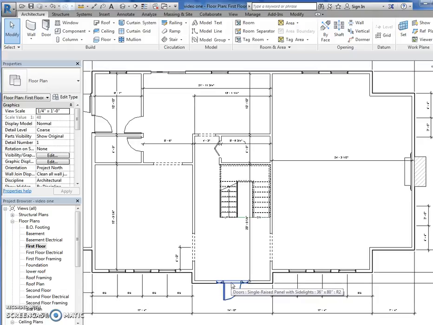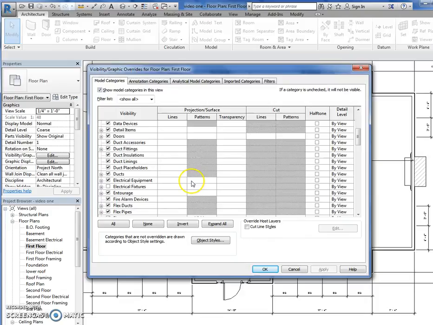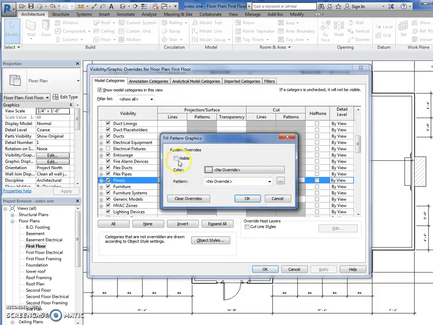I'm going to bring back the floor real quick. So VV, I apologize for that. Go ahead and bring it back just for a moment because I forgot to do something.